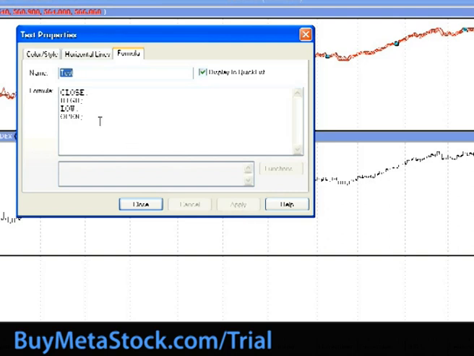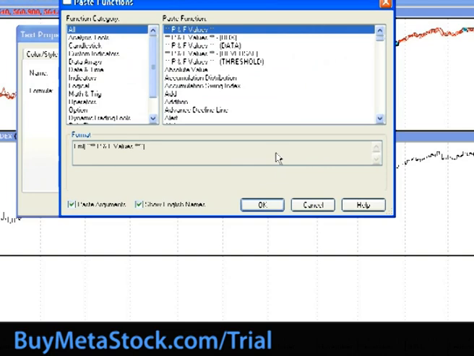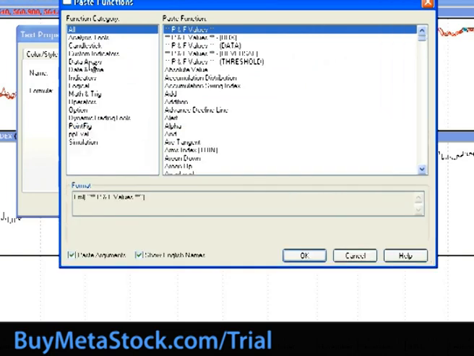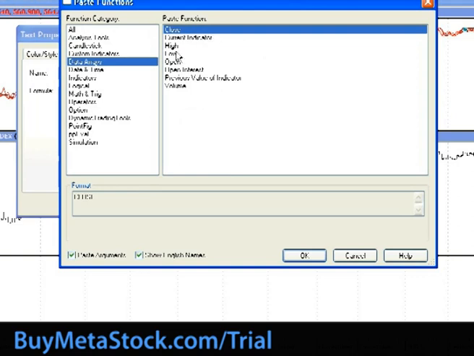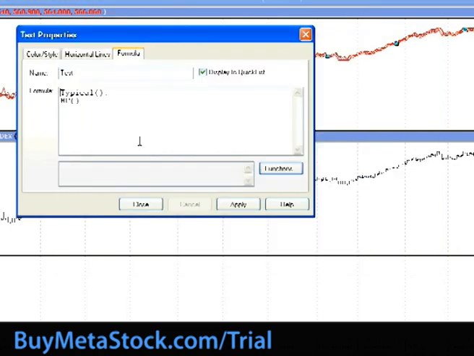Other values that I consider to be price arrays are the typical price, the function is typical open close parentheses, and the median price. Let me remove the open, high, low, close here. If you click on functions, the software has different functions available, categorized. If we select data arrays here, you can see close, current indicator, high, low, open, open interest, previous value, and volume. The reason I consider the typical price and the median price to be price arrays is because they're a combination of the open, high, low, and close. Let me just click on apply on this.